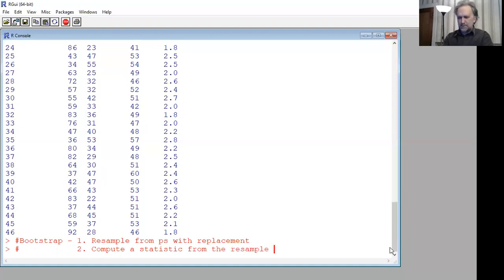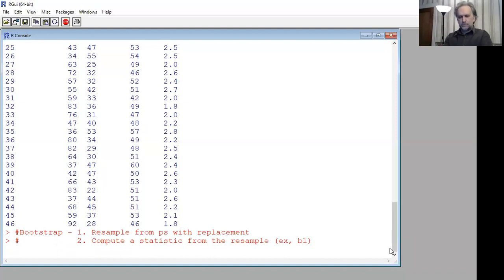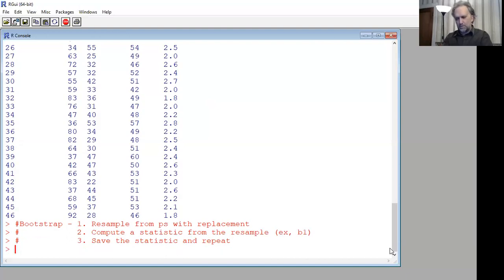An example might be B1. Save the statistic, and resample and repeat.